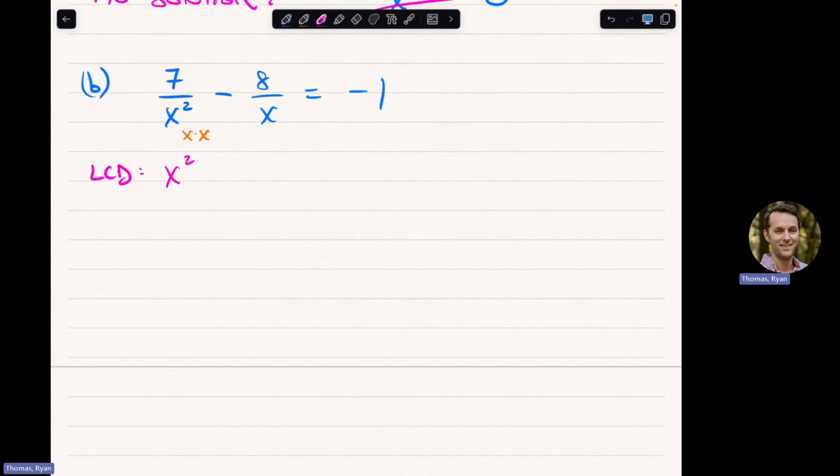Again, x cubed would be a common denominator. It's just that when I go to solve, everything's going to be one higher in degree, and that's maybe going to make my life harder. It's a little less important with numbers to actually get the lowest common denominator because you just reduce it out at the end anyway, and we've done fractions forever, so we're more comfortable with that. Here it has implications for what the equation looks like and how solving it goes, so we want to spend a little more time to make sure we get the smallest one. Okay, is everybody okay with how we're getting that x squared is the least common denominator?